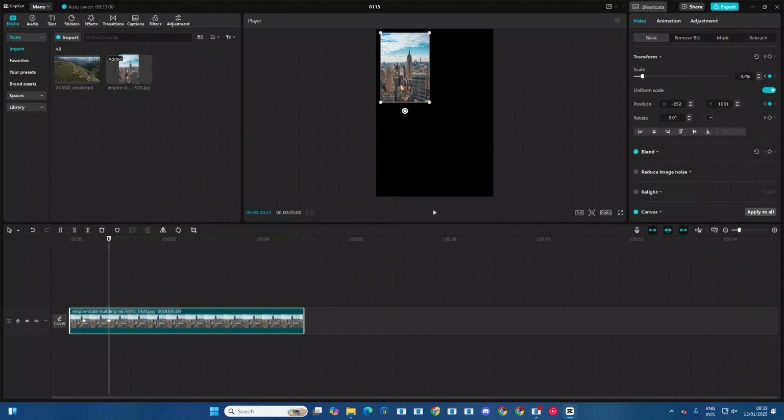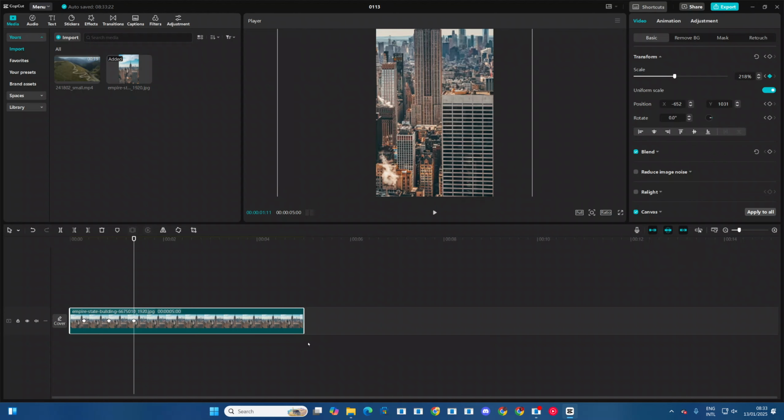So now it's up to you to decide how you want to keep adjusting your image as you continue creating keyframes. So let me move that down, then I can make it zoom in like that. Again, a keyframe has been added automatically. So just keep doing it until you're satisfied with how your image has been adjusted.